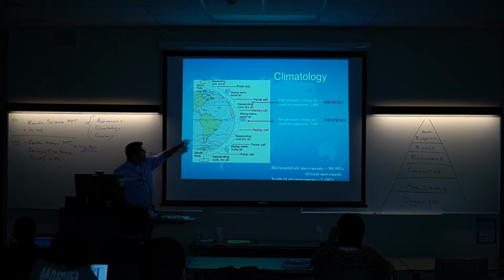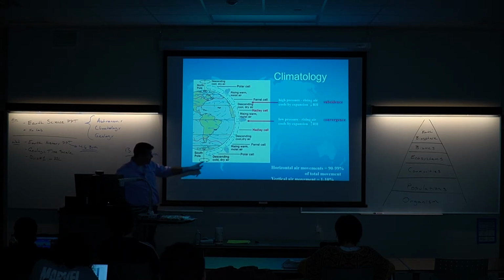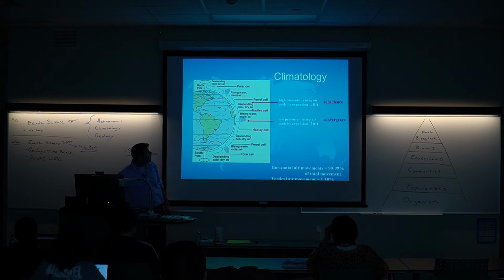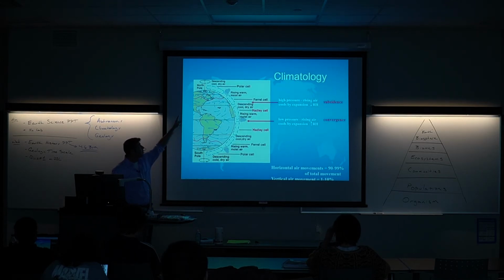If we go all the way to the poles, there is a polar cell. So it's easy to remember: there's a polar cell at the North Pole and a polar cell at the South Pole. Between the polar cell and the Ferrel cell, whether in the southern or the northern hemisphere, you can see that once again there is going to be converging airflow at the surface. So the only place that air can go is up, and as air goes up, it cools off and drops its rain. So at about 60 degrees latitude in the northern hemisphere, we're going to see a bunch of rainfall, and you also see a bunch of rainfall at about 60 degrees latitude down in the southern hemisphere.